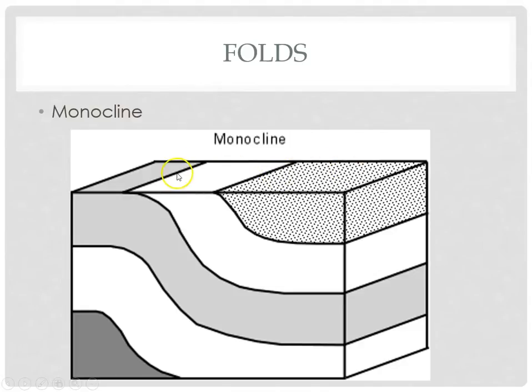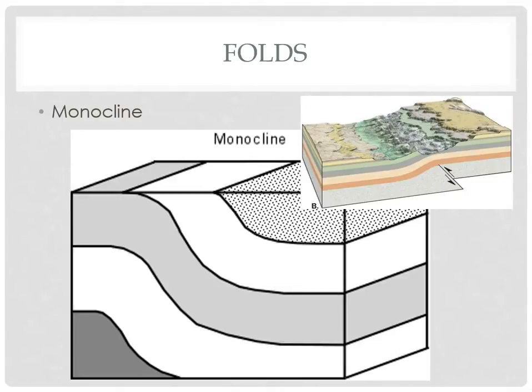In the map view, you're going to have stripes going down of younger and younger rocks as you walk towards the direction of dip. And if you remember in the other video where we were looking at examples of strike and dip symbols, we actually had one of a monocline. So here's a little diagram from, I believe, your textbook of a monocline. Sometimes why these happen, it's called a drape fold. So there's actually a fault under there. The fault is where the rocks move brittlely, but the rocks above it are just kind of happily bending, so a little more plastic deformation on top. And so the fold drapes over that fault.